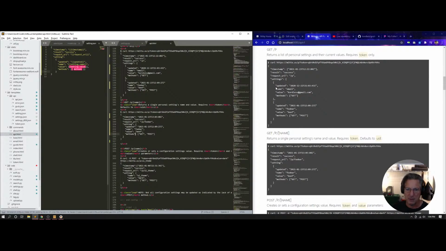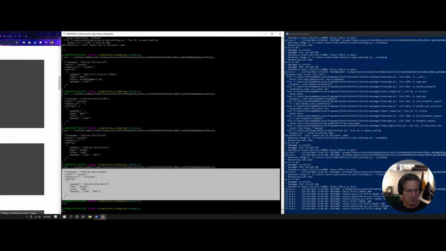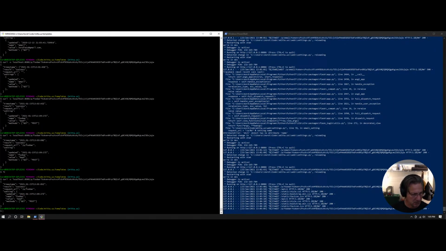And here I'm doing them like this. I think I'm going to settle on that. A little bit more compact.